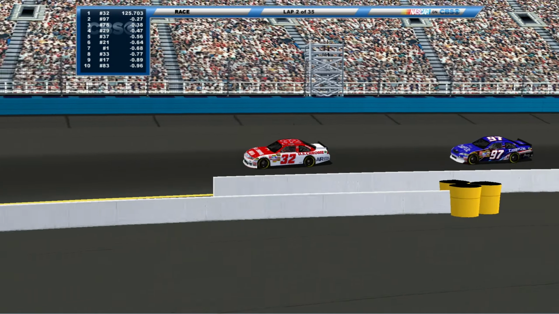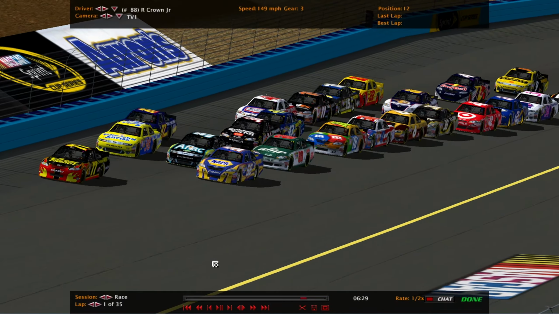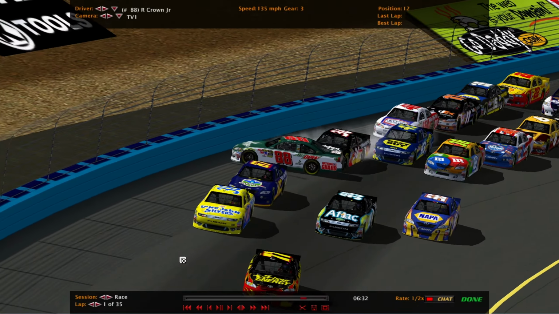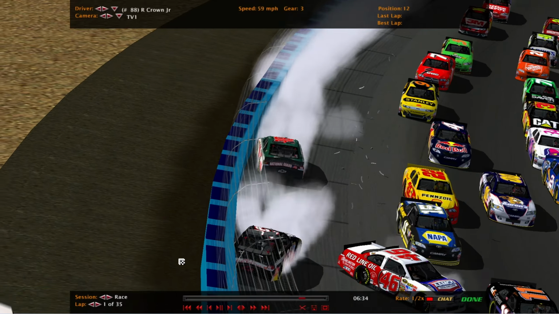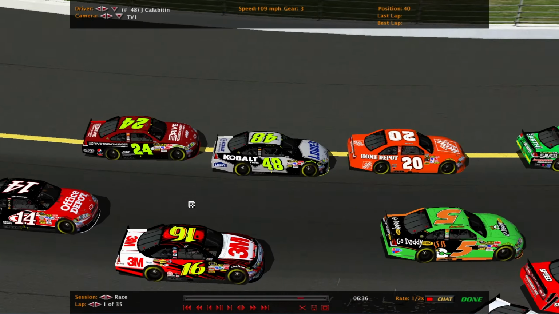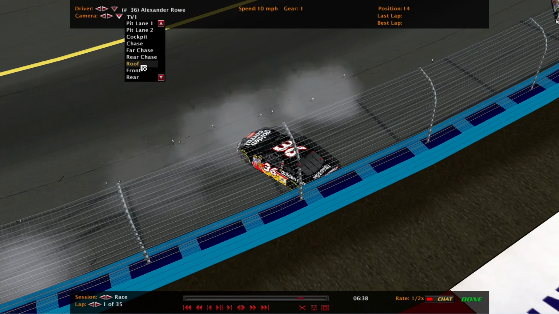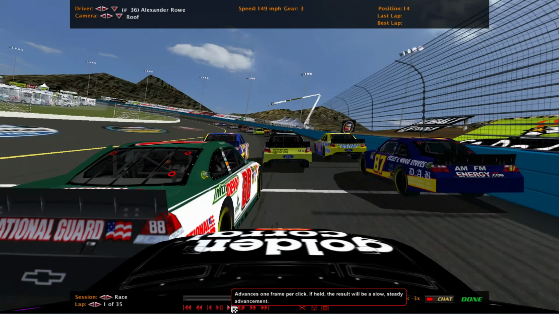Let's take a look at the replay. All right, let's see here. So, the 88, yeah, it's been kind of aggressive here. He went low, the 56 went low, went back up high. 36 was there. Alex in a row was the cause of the only caution in the previous race. And once again, he's involved in the first yellow, but this time on lap one.